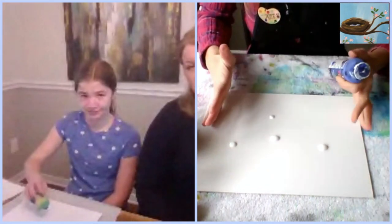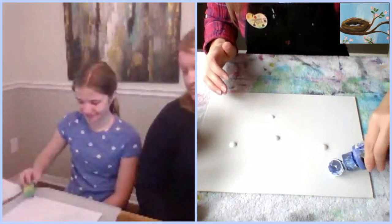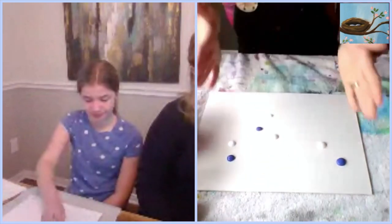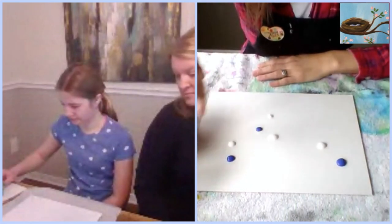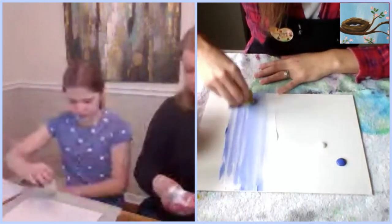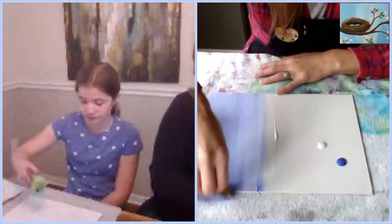So it's going to go darker on the edges and lighter in the middle. And how we're going to make that look is putting the blue and the white down and bringing the white from the inside all the way out. So we're going to start with our white, and you're just going to blend in that paint going up and down so it's a bit darker.